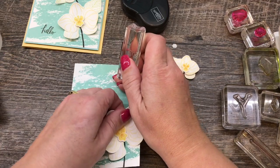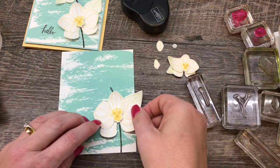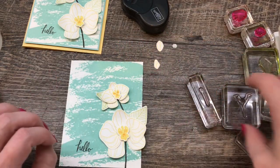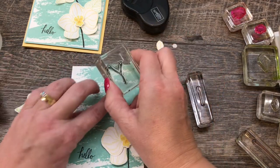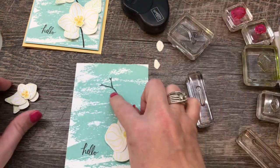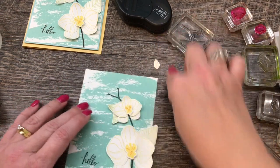Okay, and actually I'm going to pop this off. Good, it worked. So I'm going to use this as a placeholder so I can determine where this next piece goes. Now I can adhere it. Do you see how well that worked? Actually, I was kind of proud of it. And then this piece will just set right there so we don't have the same problem again. And then we'll do our little Y branch, which will fit right about there. Okay, so we're just leaving a little space in between. Like so. And then we'll add our cute little buds.